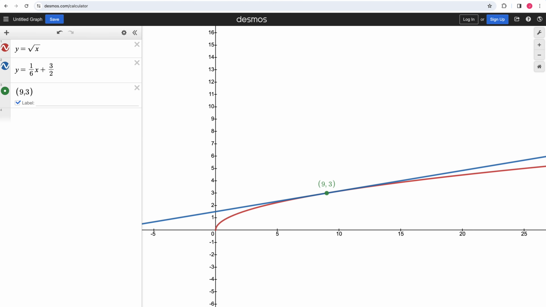Okay, and here we have the function in Desmos. So I've plotted the function there, and then you can see the tangent line comes in and just touches it right at the point 9, 3, and then goes on. So you can imagine as we move that point around, the slope of our tangent line, our tangent line itself would change, become steeper or less steep, depending upon the direction we move that point. But at least from this, we can see that at that point 9, 3, we have a very nice tangent line.